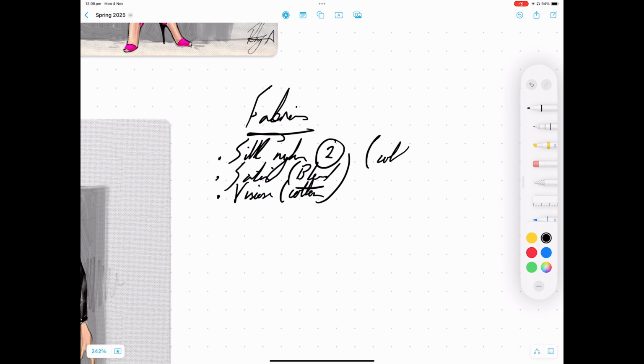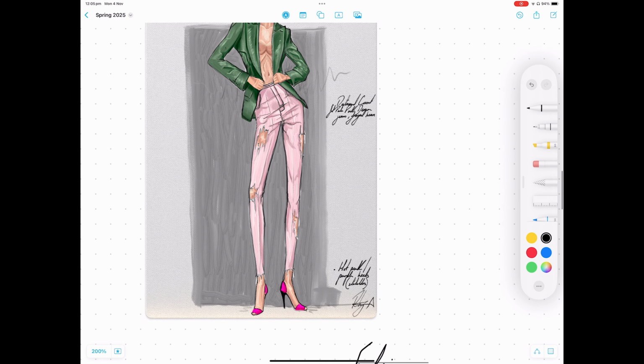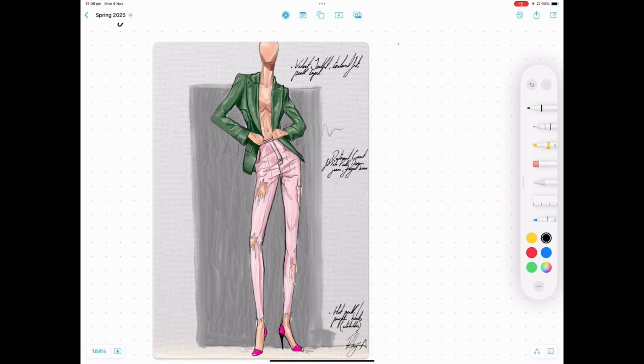And then if we look at the other one, we've got a velvet jacket. So I think in terms of fabrics, we've got a velvet jacket, denim jeans, and possibly these satin heels.